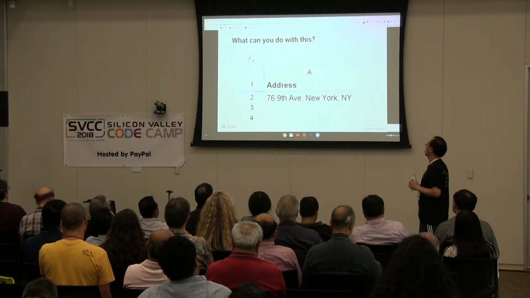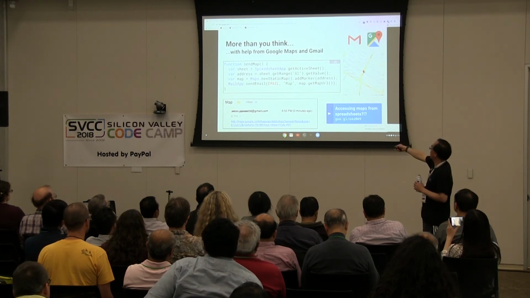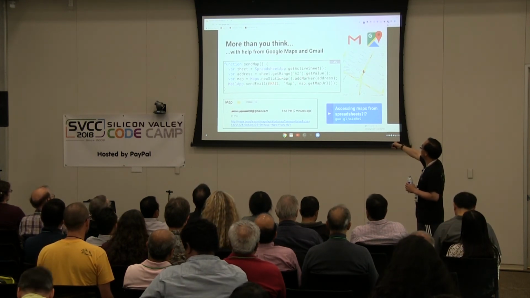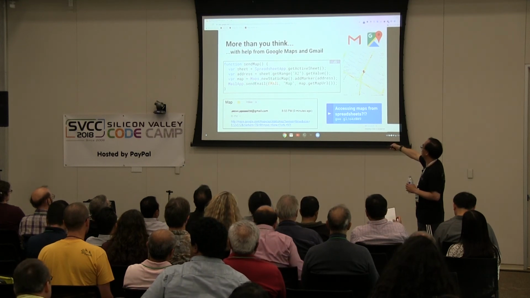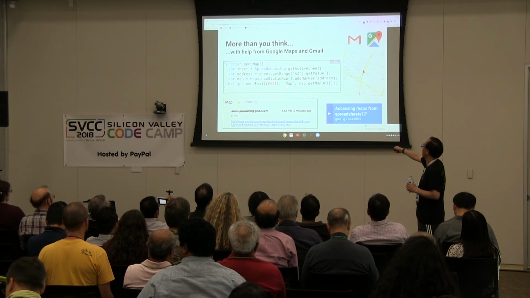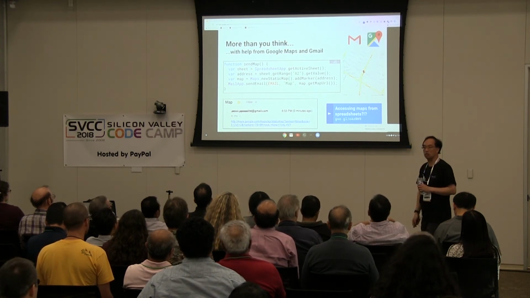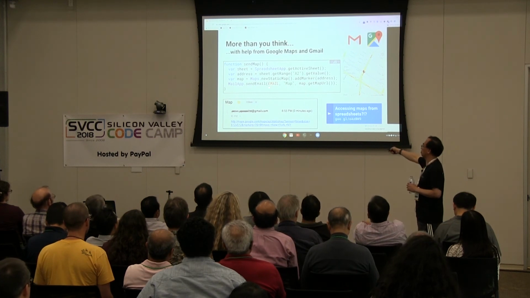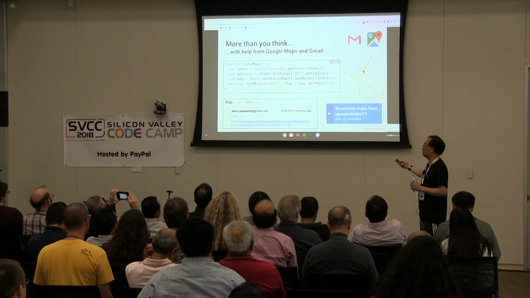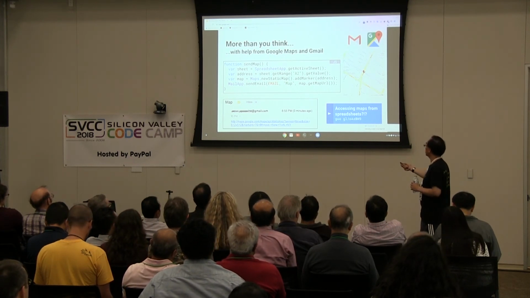Here's the other example, which is more useful, where I have an address that's in a spreadsheet. I can say, hey, give me the active sheet, pull out the address in cell A2, store an address. Now talk to Google Maps, create me a new map, put a pin on that address, and then email that map to my friends so they can come join me at the Google New York office for lunch. Okay, so this is a 4-line JavaScript code that touches Google Sheets, Google Maps, and Gmail. There's no OAuth code at all, and it's done. All right, so video on this one as well.